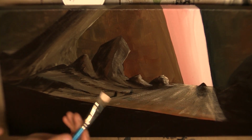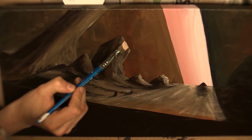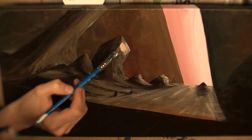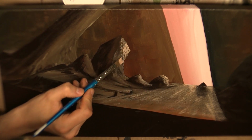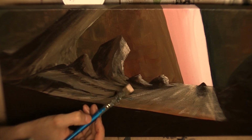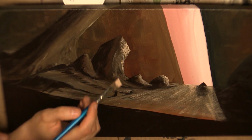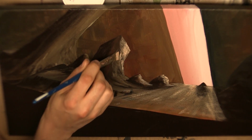I want to turn the canvas, and I can't right now. I got you guys framed up. If I add more paint, the texture of the canvas would kind of disappear more. But I really want to maintain that where I can.